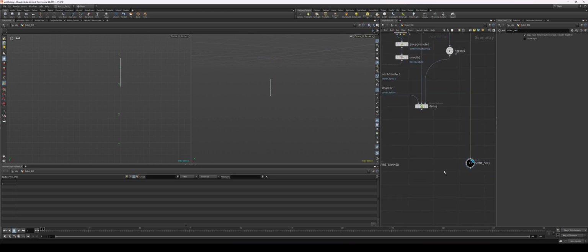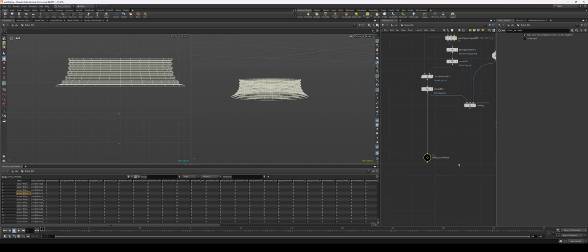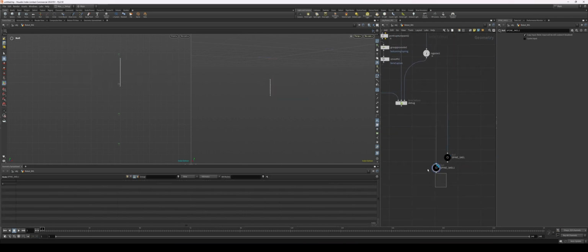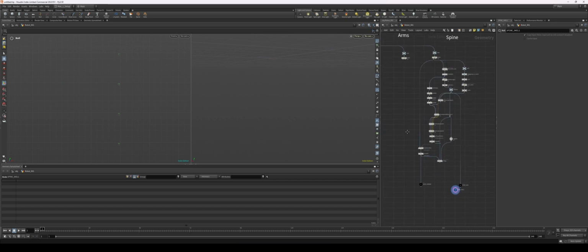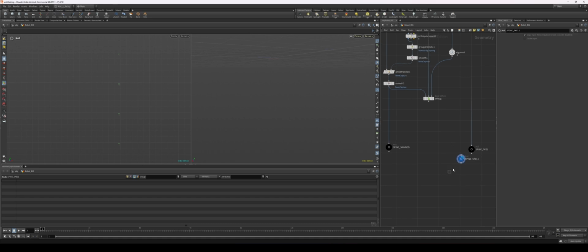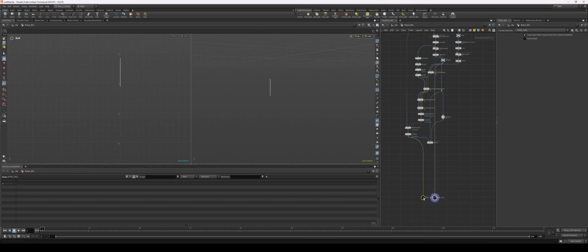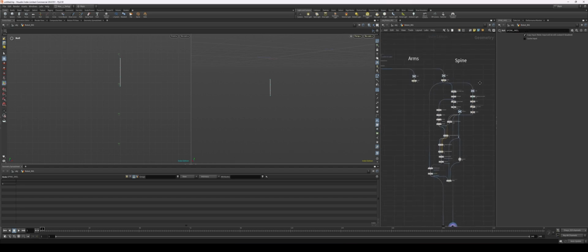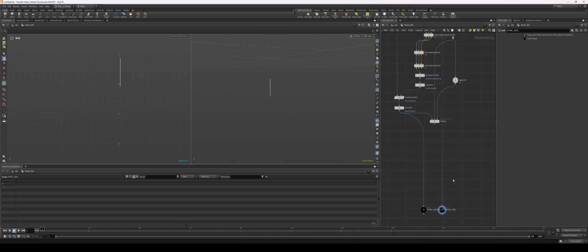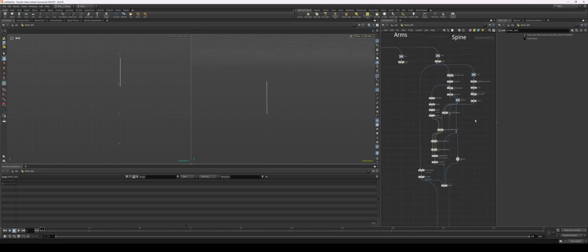This is a way that I organize things typically: I make my outputs black and round, and then the inputs are usually blue and round. So when I'm navigating my space, I know where my outputs are and where my inputs are if I'm using object merges. Okay, great. So our spine is done and is ready to go. It's not rigged yet, right? We haven't implemented our Apex rig, but all the skinning and the joint creation is finished.